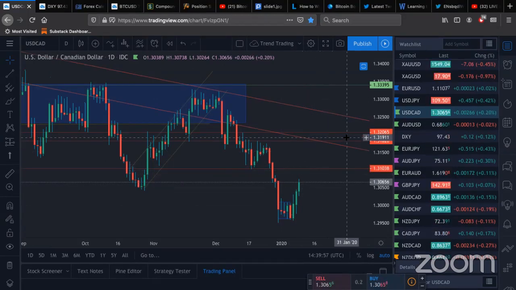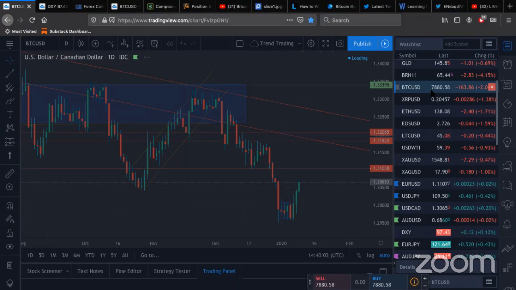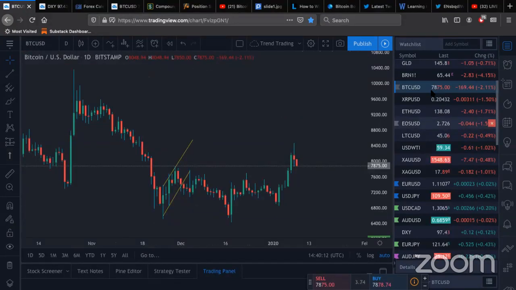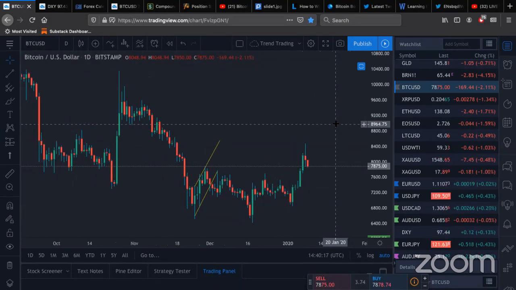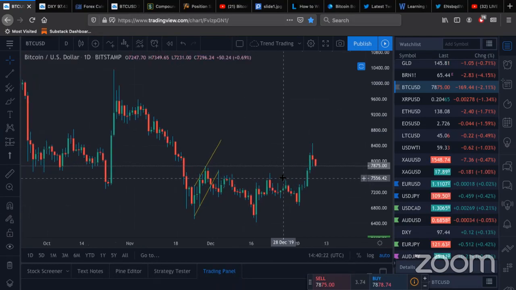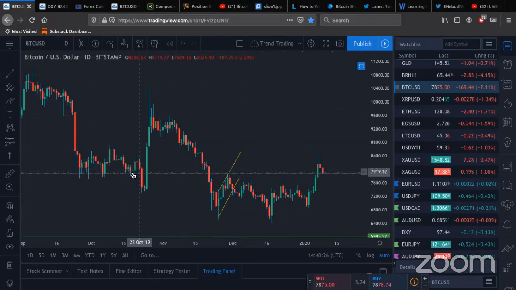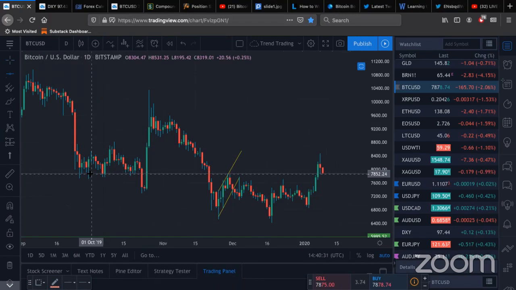There were a lot of good questions going on. As far as Bitcoin, I don't think it's a good idea to short Bitcoin. So looking at the Bitcoin daily chart, I need to do this for a second myself. What I'm noticing here is this line over here. So that's a support line, right?